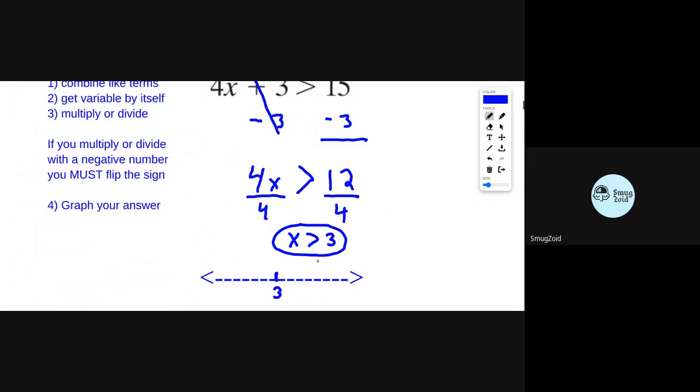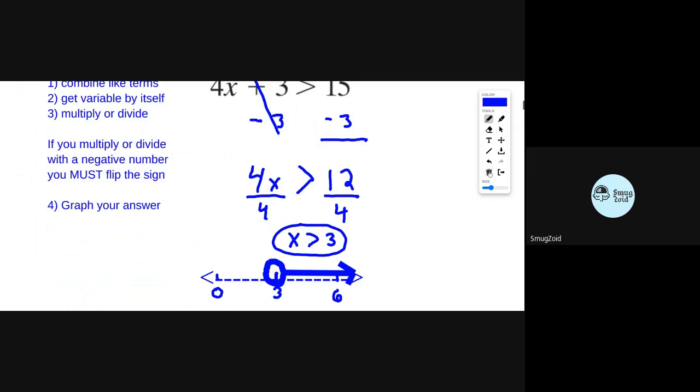I put 3. And now I got to look at my number line. I got to put 0 over here now. I'm going to double this number and put a 6. Right? And it says x is greater than 3. Keep in mind, it's going to go from here all the way out this way. I make an arrow. And because it doesn't say greater than or equal to, I am going to make an empty circle like this. So basically, it can't be 3, but it can be anything greater than 3.